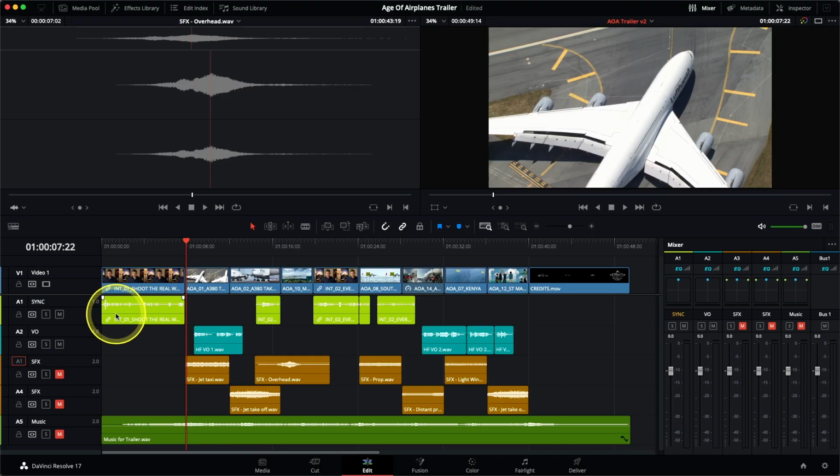Now, the problem with that is there are parts of that audio clip that are quite loud and there are parts that are a little bit quiet. And really what I want to do is balance the audio so that it is roughly the same level throughout. The one thing that I want to avoid is my audience having to constantly raise or lower the volume control for their speakers or their headphones as they're watching this video. I need to present everything at a consistent level.